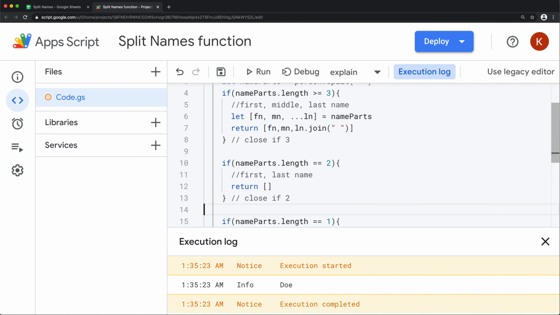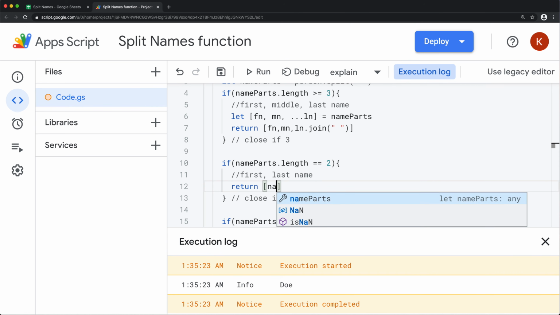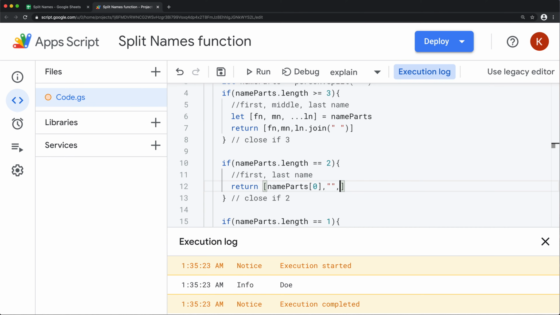So if I just do name part 0, that should give me the first name. And then the second, which is going to be the middle name, it's just going to be empty. So we'll just do an empty string. And for the third one, we'll just do name parts 1, which is going to be basically the last name in that case, because we're going to have 2 things, 0 and 1. So that's the return for this.